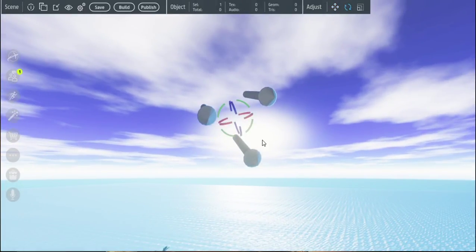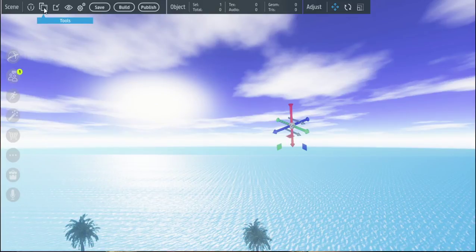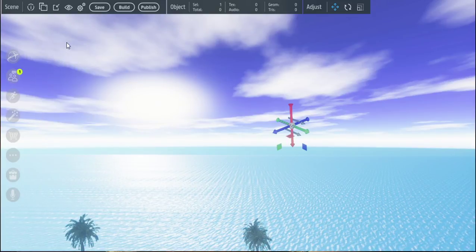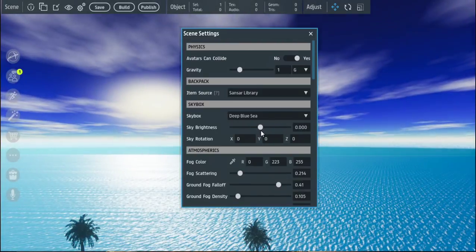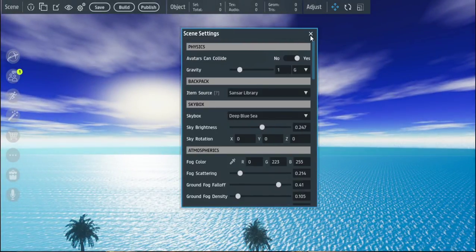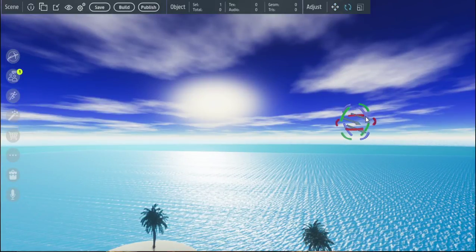So if I've saved something and then I forget that I've saved it and I want to go back on something I edited, if it's already been saved, there's been no new edits, it'll take you out of Sansar. Is that correct? Correct. Yes.